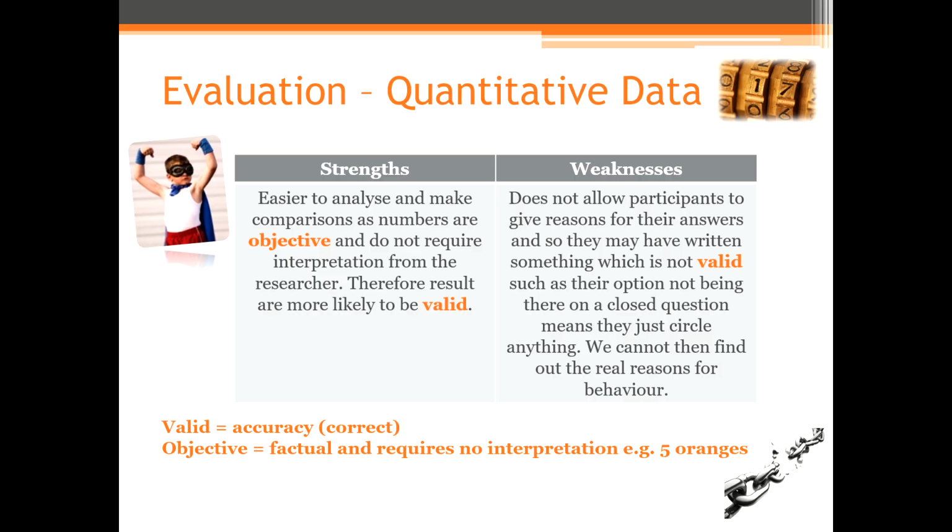However, quantitative data doesn't tell you the reasons why. So just because someone said on a rating scale that they're an 8 out of 10 for happiness, you don't know why they're happy. It could be nothing to do with what you're investigating in your study. So you might be investigating the impact of school on happiness, but actually the reason why somebody might be happy might be nothing to do with school. And so therefore it's a bit difficult to tell the reasons for behaviour with quantitative data.